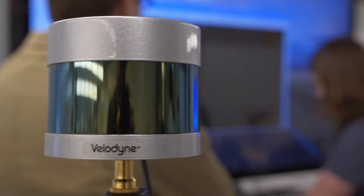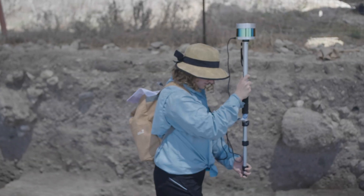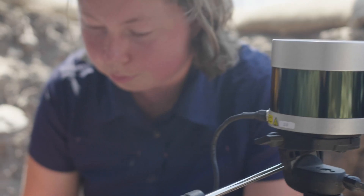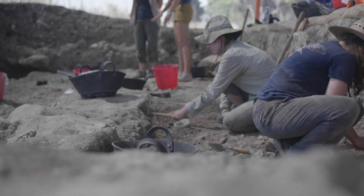I'm really excited about the ultra puck because you can see it's relatively small and it's going to allow us to do things in the excavation trench that we've never done before. We're going to take the ultra puck into the field and we plan every day to scan the entire area that we're excavating, which should give us a very high precision record of everything that's happened.